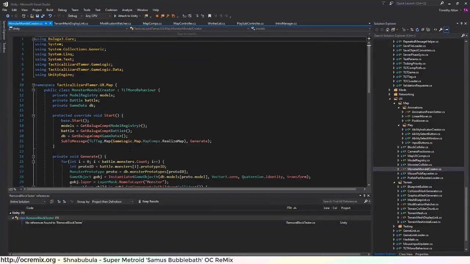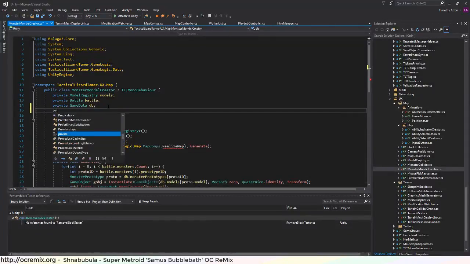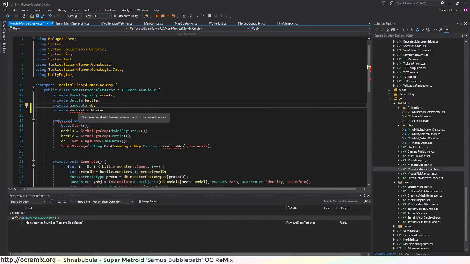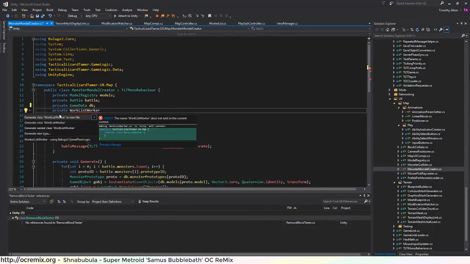Monster model creator is the other thing that uses realize map. That's work list or worker list?